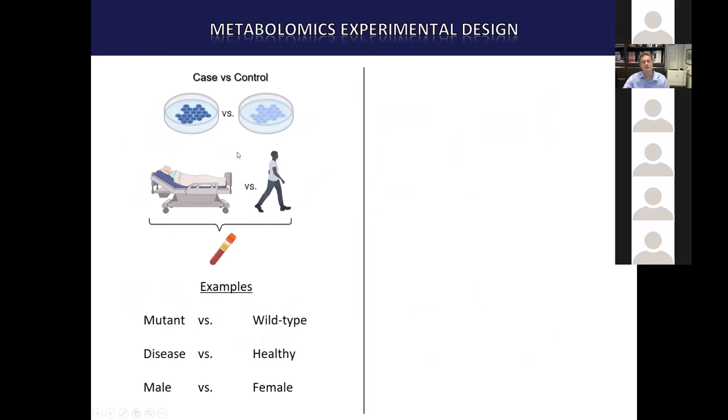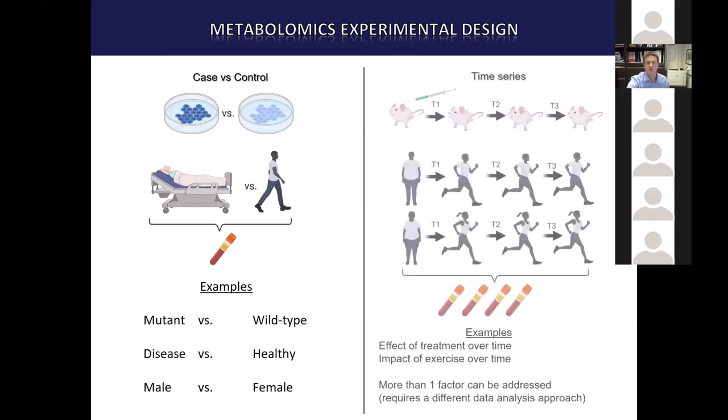Any sort of different binary comparison can be made, and we'd have a number of replicates from each group to try and capture biological variability. That is important, particularly for patient samples, particularly for organisms. It's easier to control cells, so usually the biological variability between two batches of cells is minimal. But of course, you might be interested in two cell types with a different genetic background, and that then leads to more variability. And that's a snapshot in time, a binary comparison, and it's the most straightforward approach.